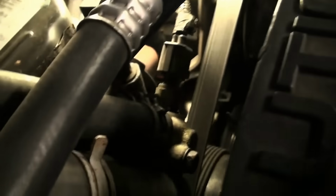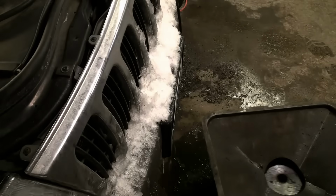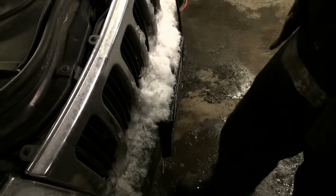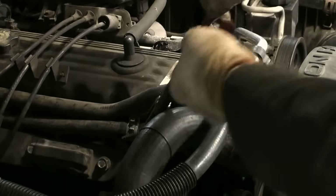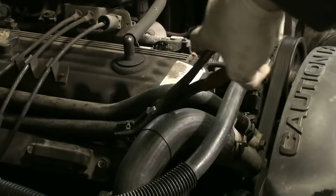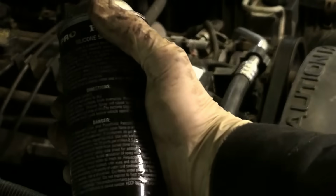If you follow these hoses up, look at that. They come right up front here to some really easy connections, and I'm going to be replacing the thermostat anyway, so why not take the hoses off here instead of down at the heater core. My floor is already a mess, but I'm going to put something underneath here anyway to catch any of the coolant that's going to come out. I'm going to start by removing the clamps, which simply enough just slide back. Now, if these don't want to slide back, I spray them with a little silicone spray.